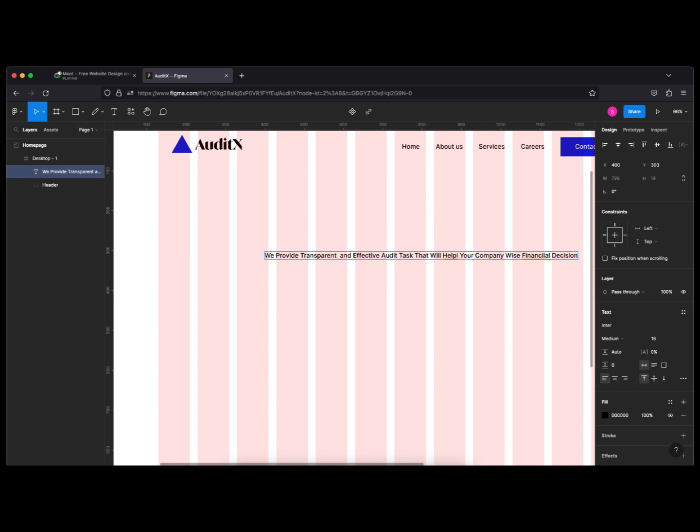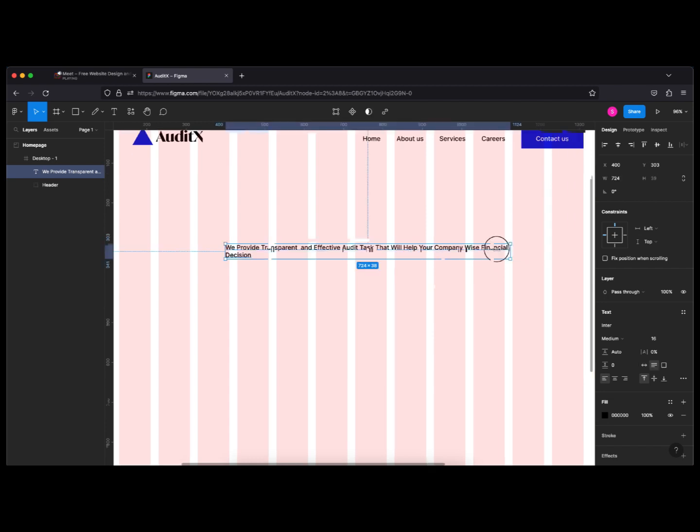It's not how the font will look. I want to make it go on 2 or 3 lines. So I'll just click the edge, begin to drag. For now, I will leave it that way, because by the time I increase the size, it will be big. Heading 1 to heading 6, but most of the time you may not go beyond heading 1 to heading 3 or 4 maximum.